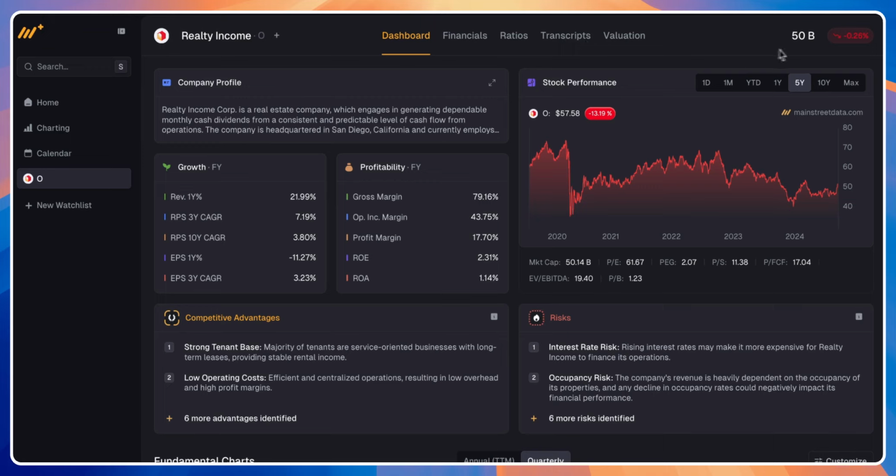Now on this dashboard, we can see that this company has a $50 billion market cap, so it is quite large. What this company really does is it buys real estate properties and then rents them out. They specialize in buying real estate properties that are designed for things like gyms or pharmacies or large brick and mortar stores, things that are really difficult to disrupt or be put online. As you can imagine, what would an online gym be? Maybe something like a Peloton, but in general, it's hard for Amazon to disrupt something like a gym. So this company really focuses on businesses that are hard to disrupt, that are probably going to be around for a long time because they want to provide their investors with that consistent cash flow every single month.